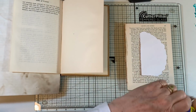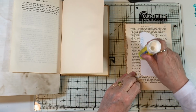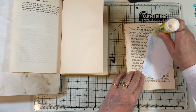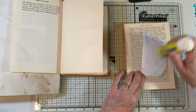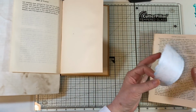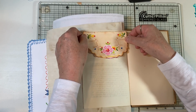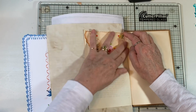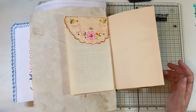Might as well get one more thing done. Then I'm going to turn off the camera and I'm going to finish and clean up, and then at some point we'll do a flip through video. I am going to list this one, I decided, just because I have such a huge journal collection of other people's journals I don't need to be keeping mine. There we go. Even though I love this one.